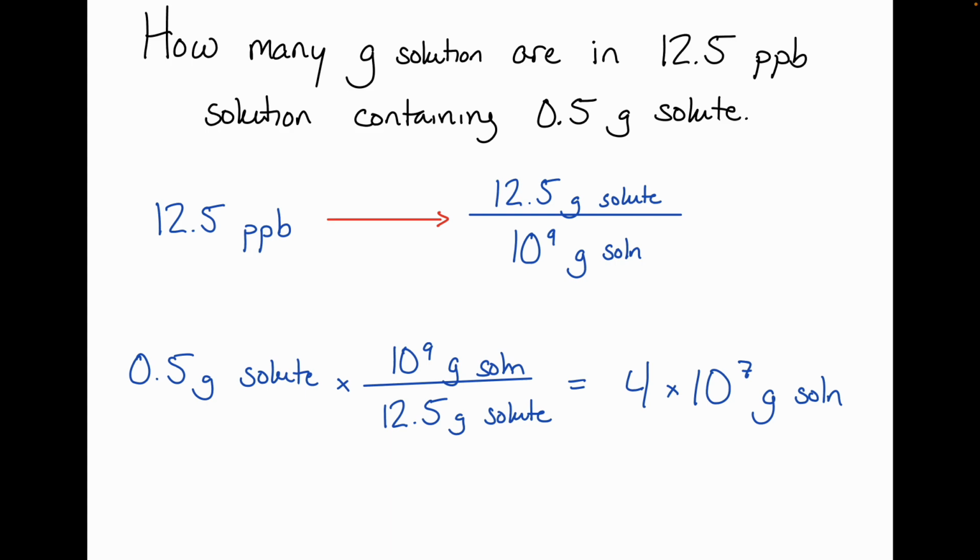Does that make sense given our concentration units here? Look at the definition. I mean, you could convince yourself by the math. You're multiplying by 10 to the 9 grams of solution, but yes, that's what ppb is. It's for measuring very, very dilute substances. That 12.5 grams of solute is in a billion grams of solution, right? So there's only a teeny tiny amount of solute in that solution there. Cool.